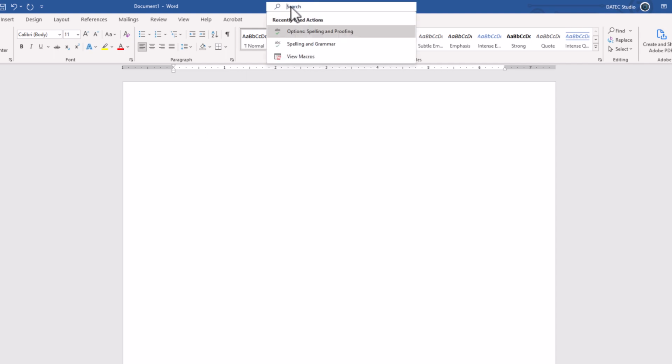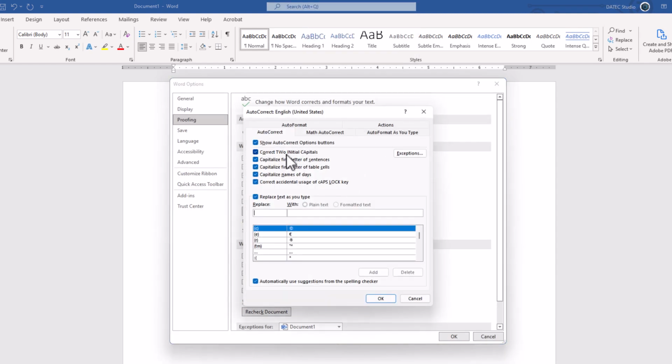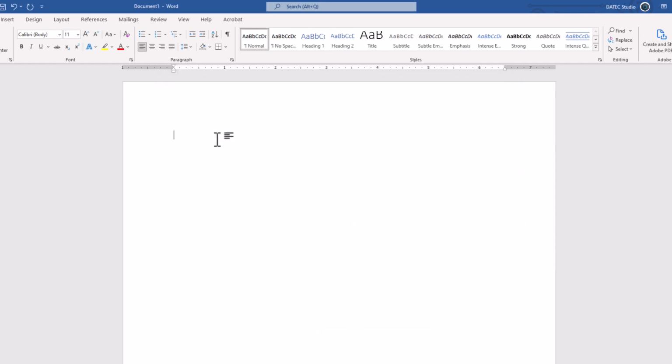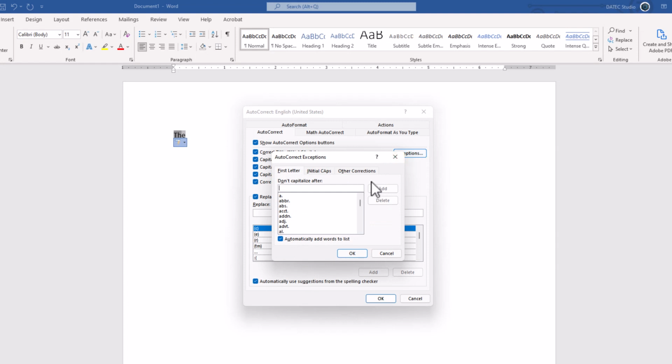So keep in mind, let me go to autocorrect options again. They are self-explanatory here also. Just to mention something like double capitalized here, let's say THe, and if I press spacebar, it will automatically be fixed. Let me go to the autocorrect options dialog box. We also have exceptions. For instance, here it is don't capitalize after dots for letters. They are not static. They have a long list here for many cases.